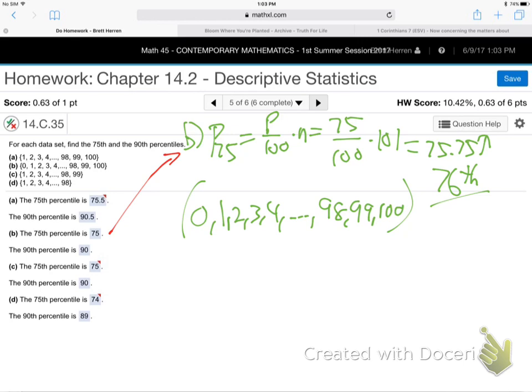If you're at all confused by that, here's what I would do. I would go first, second, third, fourth, fifth. Do you see how it's always one lower? The second number is a 1. The third number is a 2. The fourth number is a 3. The fifth number is a 4. First number is a 0. See how it's always one below? So what's the 76th going to be? 75. See the pattern there? It's always one below.